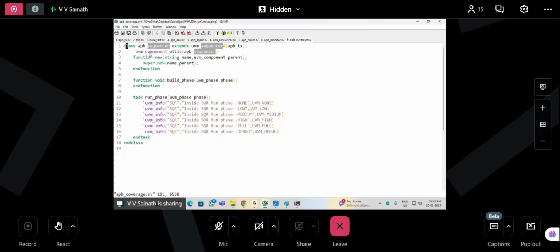Next. So here it is extended, so function void write and function APB transaction.